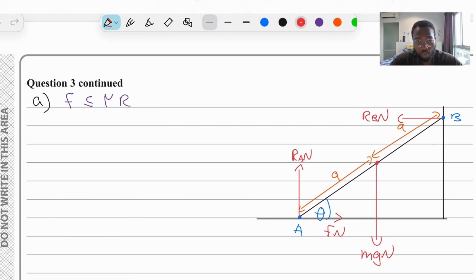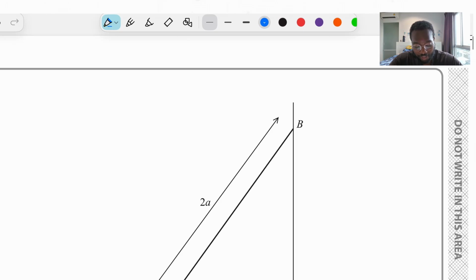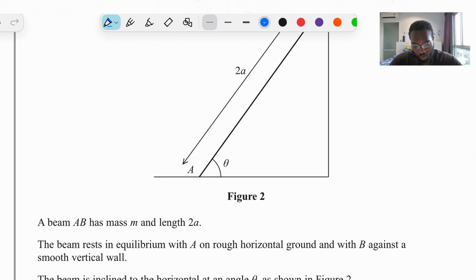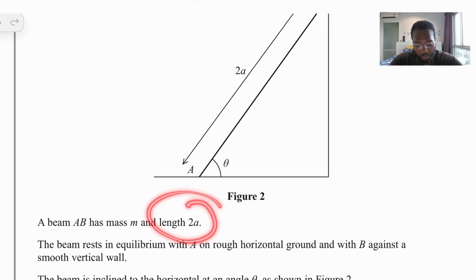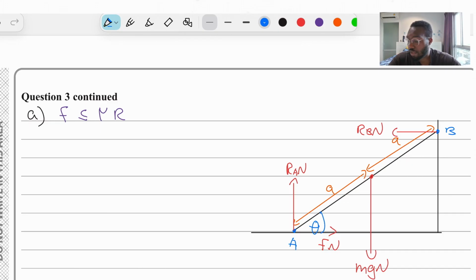Now, how can we work this out? Well, we have 3 unknowns right now. So if we try and resolve by forces, we're not going to get very far. Therefore, and this is also because they say in the question that we have length 2a, that means that they most likely want us to use moments. So let's use moments. And where should we take moments? Well, the best place to take moments would be at A. So that is where we are going to take moments, okay?